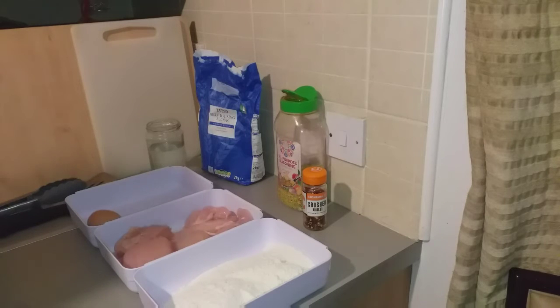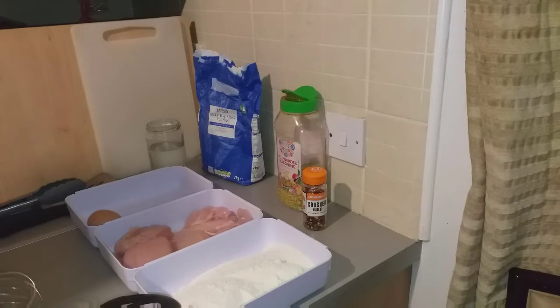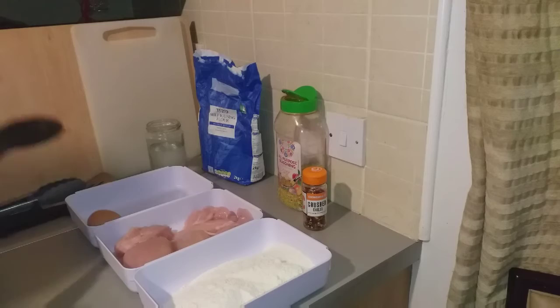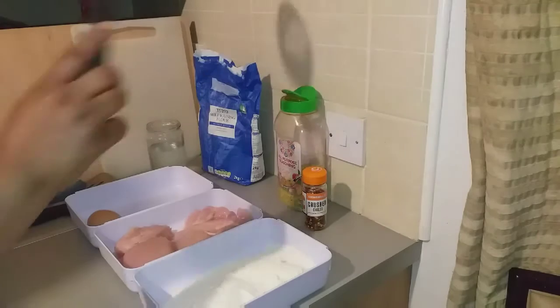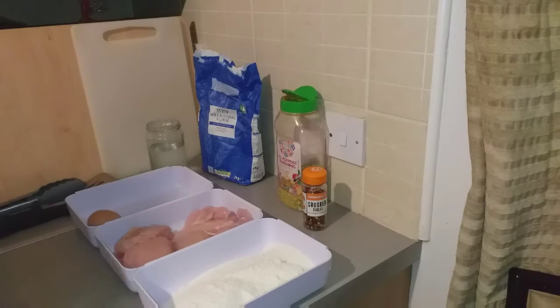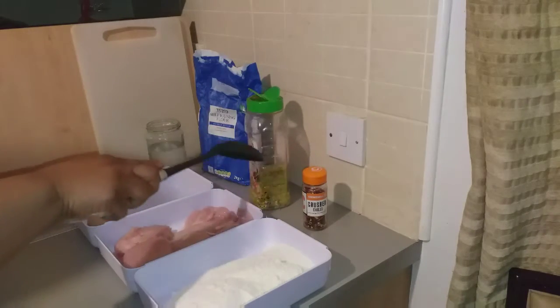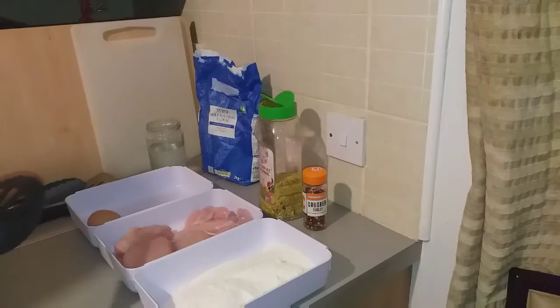Today we're going to prepare chicken butter, and these are all the items I'm going to be using. These are all my ingredients. So here I have self-raising flour. Here I have like 1 2 3 4 5 6 chicken breast at the middle. So here I have 1 egg. I have my chili and my seasoning Maggi. In my seasoning Maggi, if you're following me very well, you know that I have everything: my thyme, my chili flakes, my cumin, my fennel, my coriander, everything and more is in that spice.